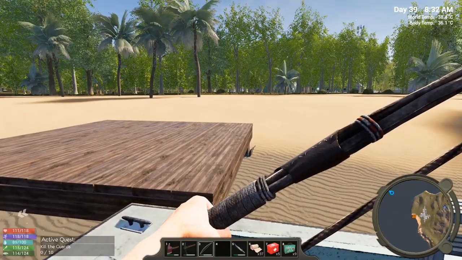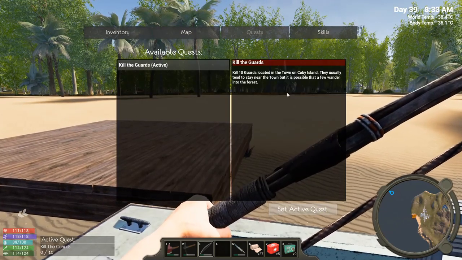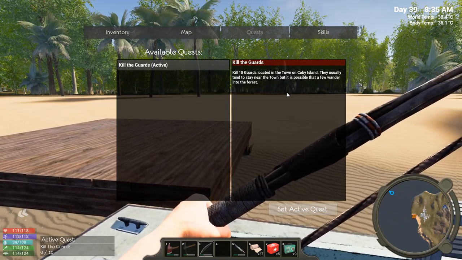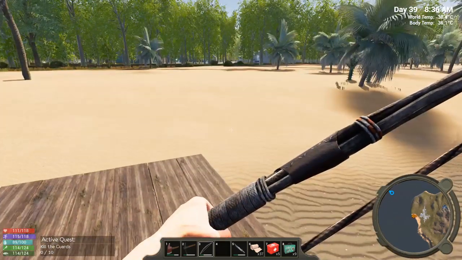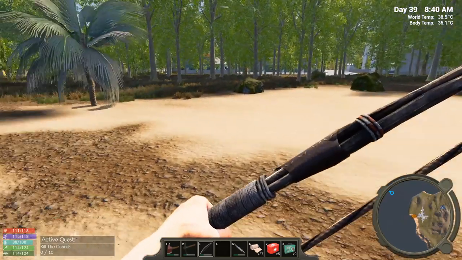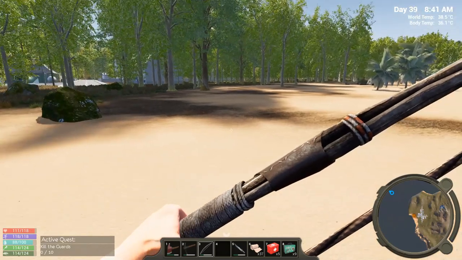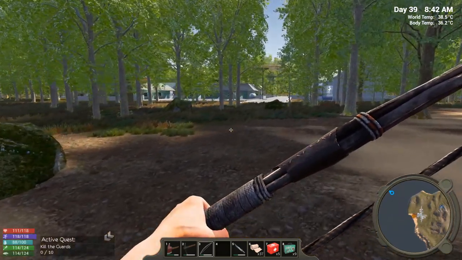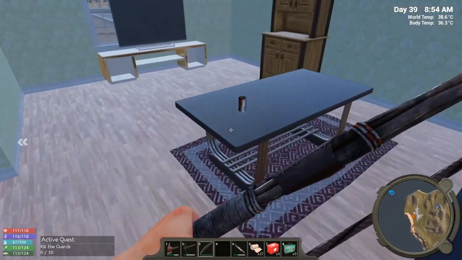This should be fun. All right, so according to what they're saying here, it is just kill 10 guards. They tend to stay near the town, but it's possible that a few wander into the forest. Okay, 10 guards, and according to what you guys were saying, the females with the bandanas are hunters, not guards, so they don't count. I wonder if this is only going to appear when I kill 10 guards. I bet you that's the case.